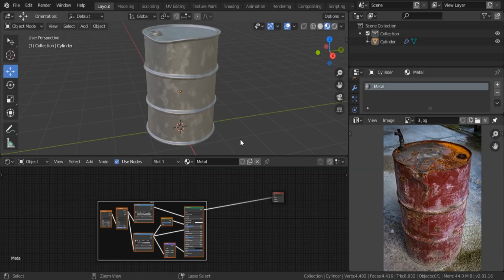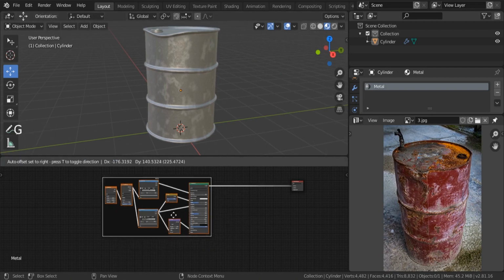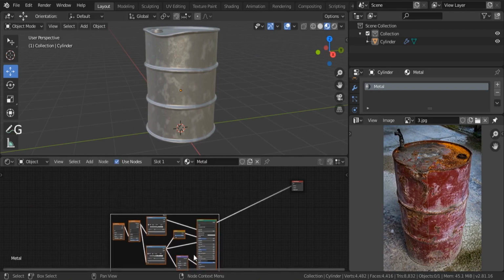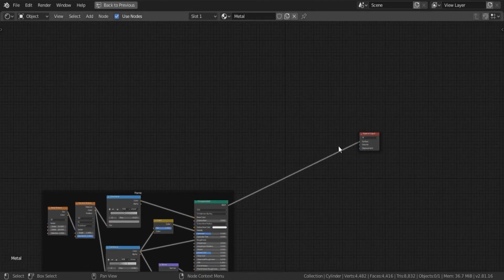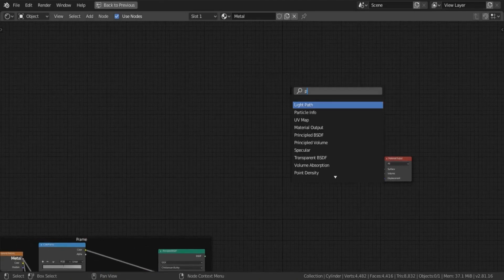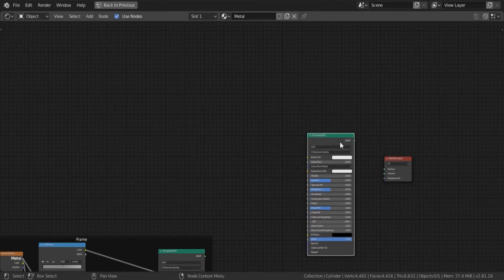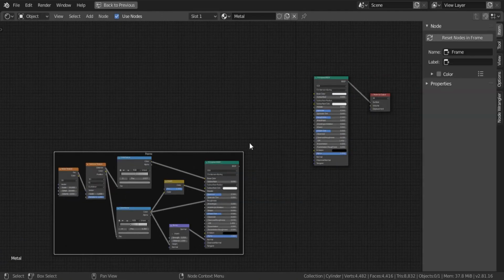Also let me show you the difference between J and G. I don't want to confuse you with that. So Control J, this one over here, is so that you can create this frame, and G is so that you can move it just like this. Nice. So Control Space, let's go back over here and let's create, I'm going to simply disconnect this one. Shift A, search for principled BSDF, and let's connect this one to the surface. Okay, so this one over here, let me change its name.